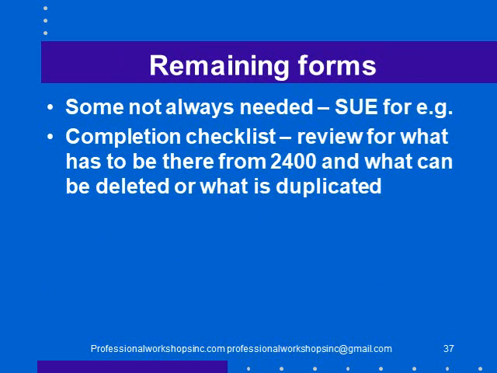Now, some of the remaining forms are not always needed. The SUE form, for instance, I talked about that. I would be inclined not to have a SUE in a review. I would be inclined to tell my staff, fix everything. That's what the client wants. They want to improve the accuracy of the financial statements. That's even said, by the way, in the audit section, that correcting all errors improves the accuracy of the financial statements, and it's a good thing to do in an audit. It's a good thing to do in a review too.